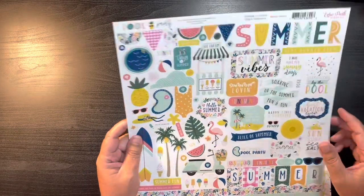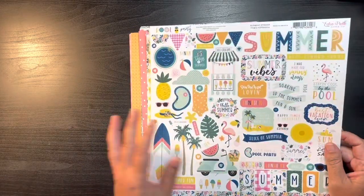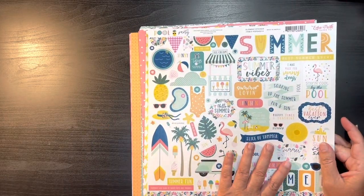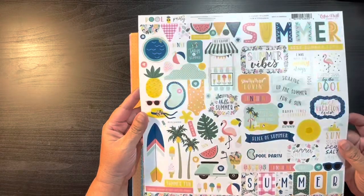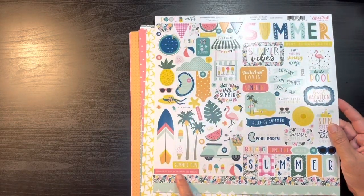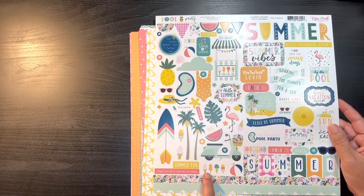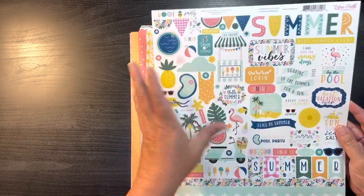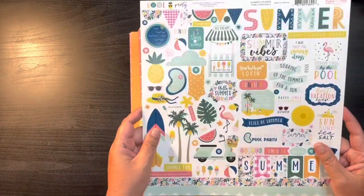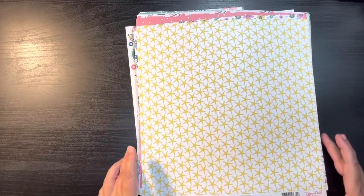So, like with any Echo Park or Cartabella collection, you do get the 12x12 sticker sheet. And there is a lot of different icons. It doesn't say how many, but you have the border strips. You have phrases like summers are made for warm days. They've got banners, stickers, and a variety of sizes, which is always good. So that is the 12x12 sticker sheets. And then here's the papers.